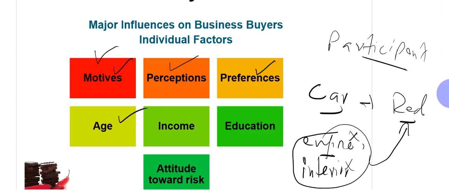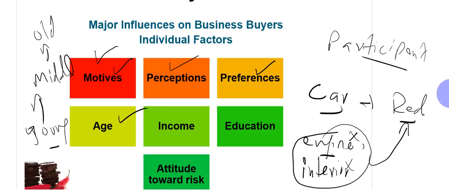Then the age factor is very much important. Those who are young, their decision making is different. Those who are in middle and late ages, and basically the old ages and senior people, they have different decision making abilities, and they take decisions with their mental framework. So age is a factor which influences the decisions.